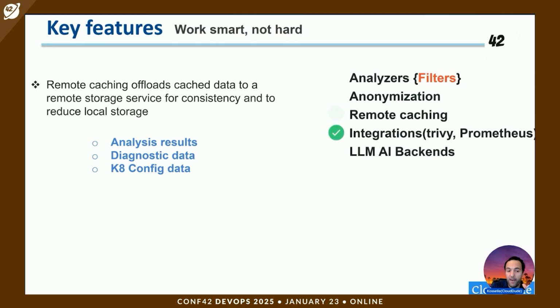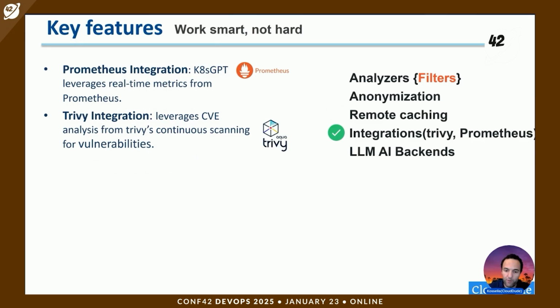And then we have the integration. I already spoke about the integration. You have integration with Prometheus, which allows KSGPT to leverage real-time metrics in order to give more insights, more context to the AI backend so they can give the best solution, right? So we could scrape those metrics from the Prometheus server. And you can also leverage Trivy with the integration so you can scan the cluster for potential vulnerabilities and also misconfiguration cases as well. I actually could have put other plugins because it also supports Kyverno and Keda as well, just so you know.